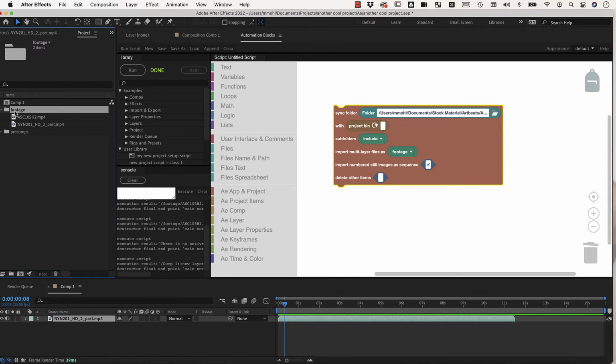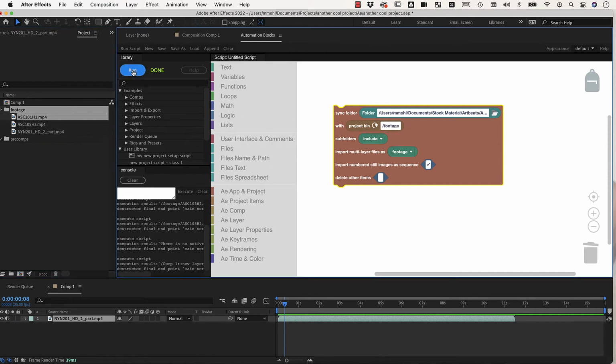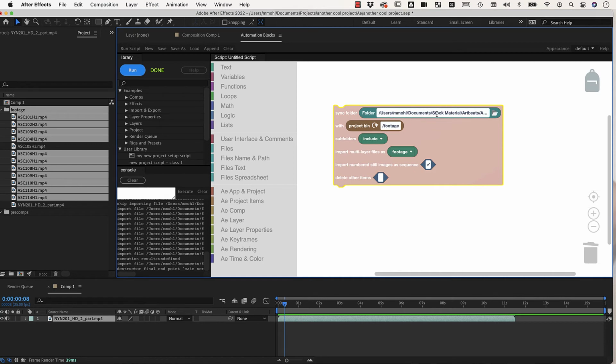Let's choose this Africa Scenics HD folder, for example. And we want to import it again in the footage bin. Now if we run the script, it inserts everything from this folder into this project bin. And you can see it actually didn't add this one here, because this one had been added before. We had it in the folder already, and it noticed it was already there, so it doesn't need to import it. Therefore, it's called sync. It checks what is already there, and if something is already there, it doesn't import it a second time.